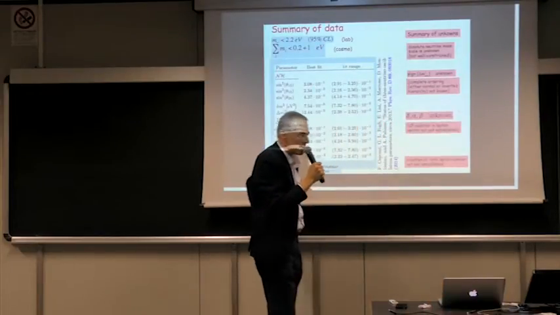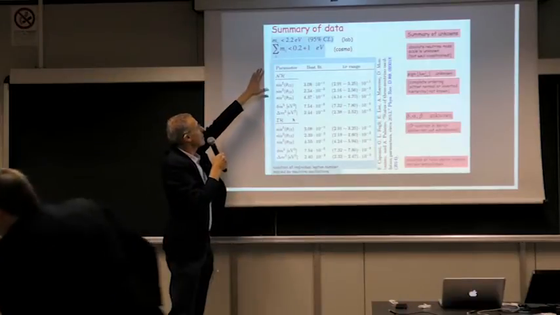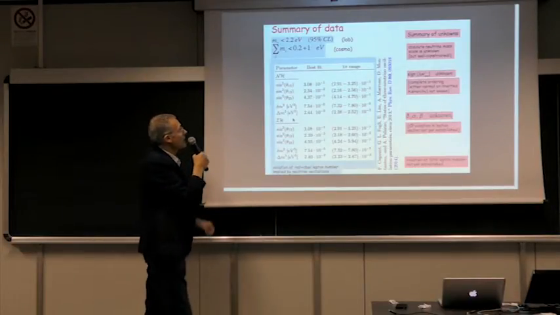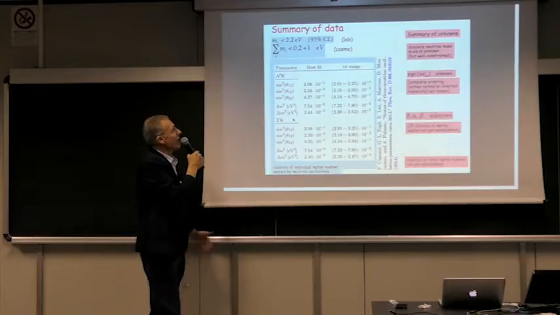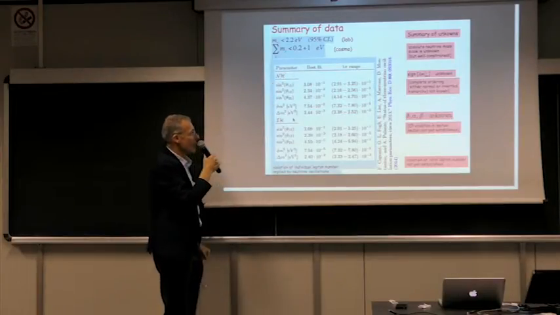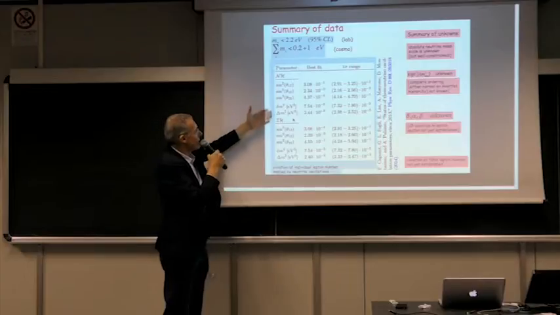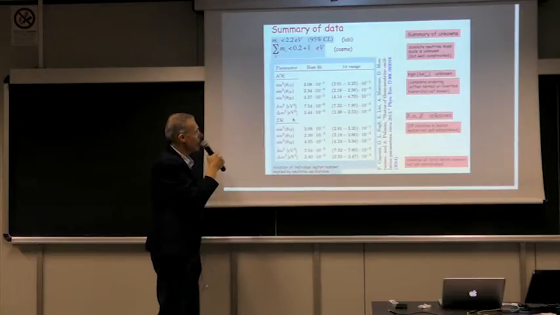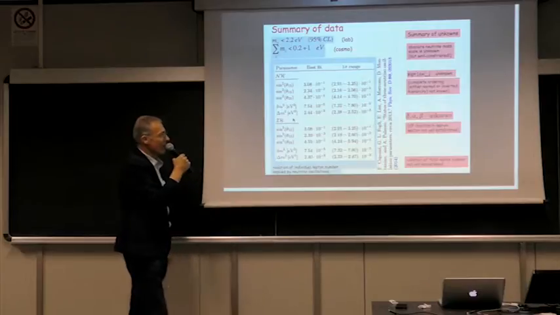So let me summarize this first part of the talk: what we know about neutrinos. First of all, we have upper limits on the absolute value of neutrino masses. These I have not mentioned, but we have a limit of about 2 electron volts coming from the lab, and a more stringent limit, ranging from a fraction of an electron volt to an electron volt, on the sum of the 3 neutrino masses coming from cosmology. And then you have seen how we can reconstruct the sine squared of the mixing angles and the 2 independent delta m squared. Here you have the result of a recent global fit to the data.